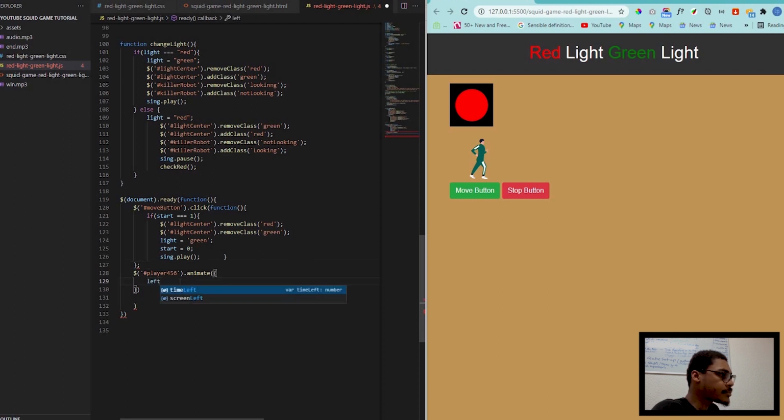And basically, when we hit the move button, we will be moving to the left, let's say 1,000.